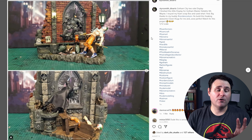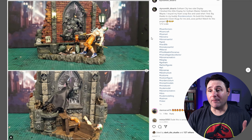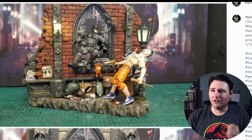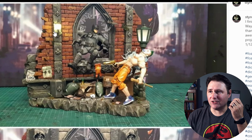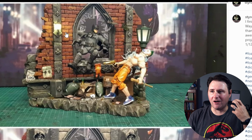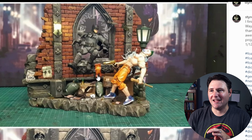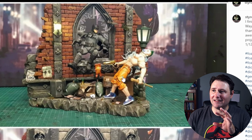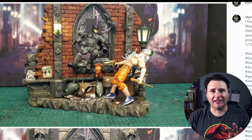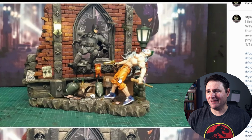So if you aren't familiar with Styrosmith Dio Arts' work, where the heck have you been? He does amazing pieces, and I love the details that he puts in throughout. Just look at these cool little accent pieces. They're so detailed and so cool looking. And the brickwork is just so absolutely awesome looking. There's great little accessories on the top here with some trash bags and other pieces. And he's right, these little clown figures almost look like a Jared Leto Joker look to the face, but that looks awesome.